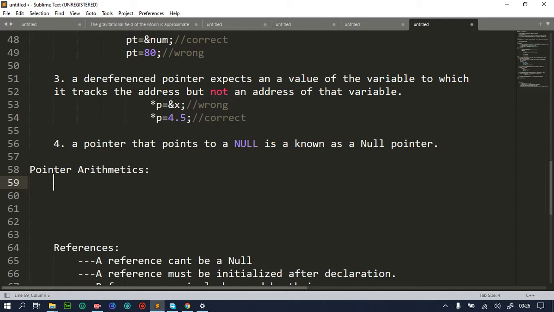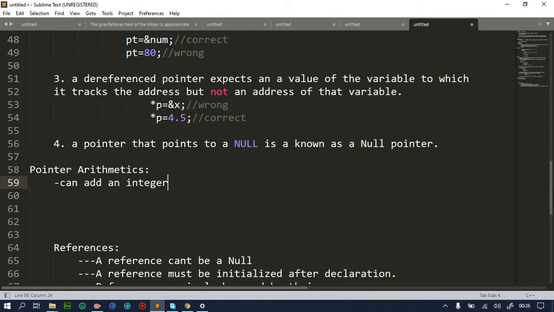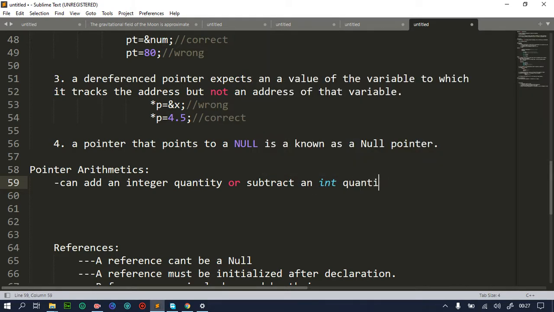Now in C++, someone can add an integer quantity, I think this has always been happening, or subtract an int quantity. I think that is known. Okay, but this time around from a pointer.